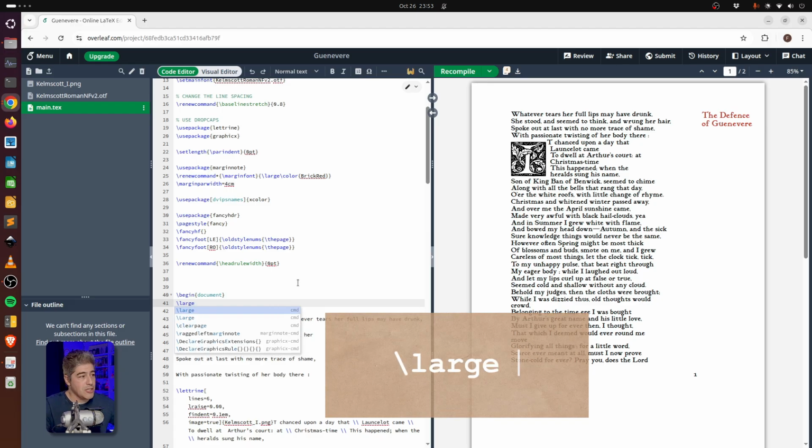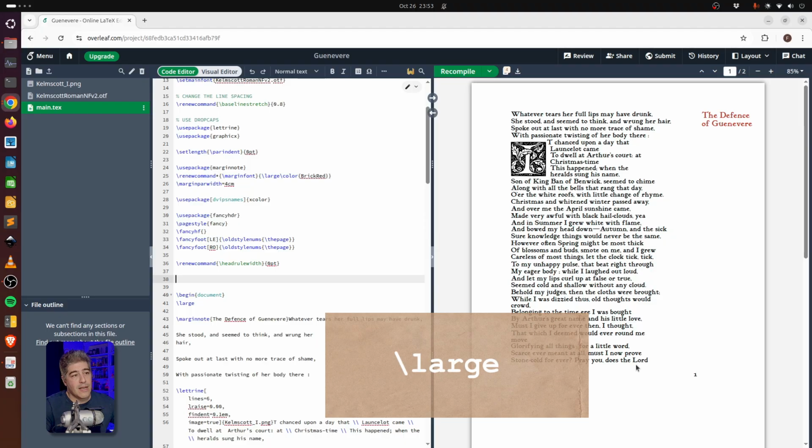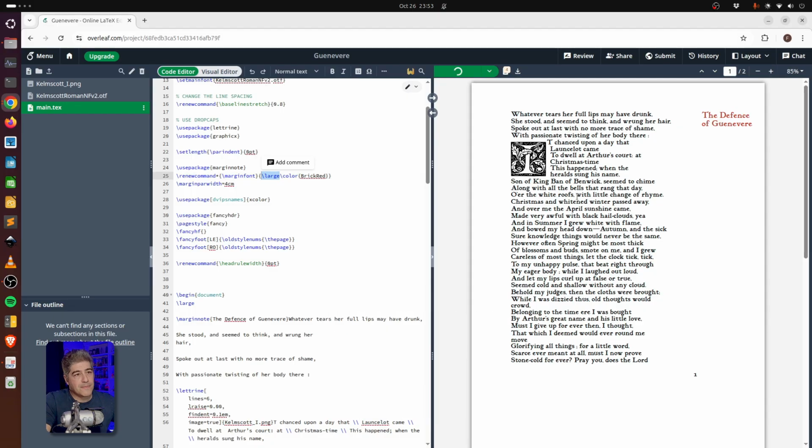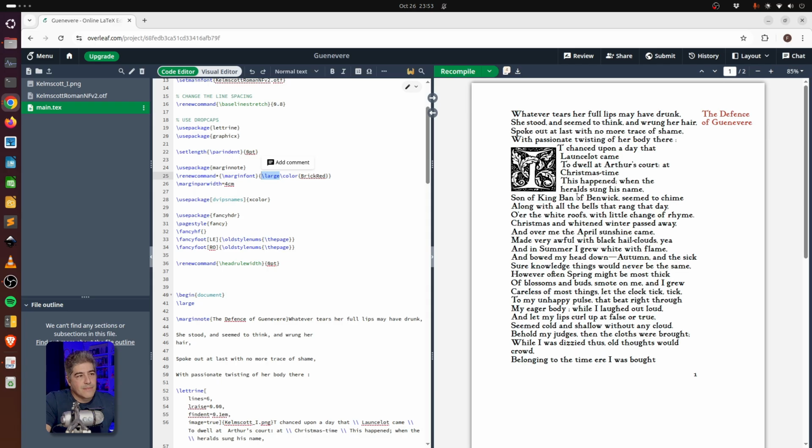It will change the size of the font that I'm using in this document to the large size, which is going to be similar to what we have here in the margin note, as we defined right here in the margin note command. So let me recompile again, and we are looking good.